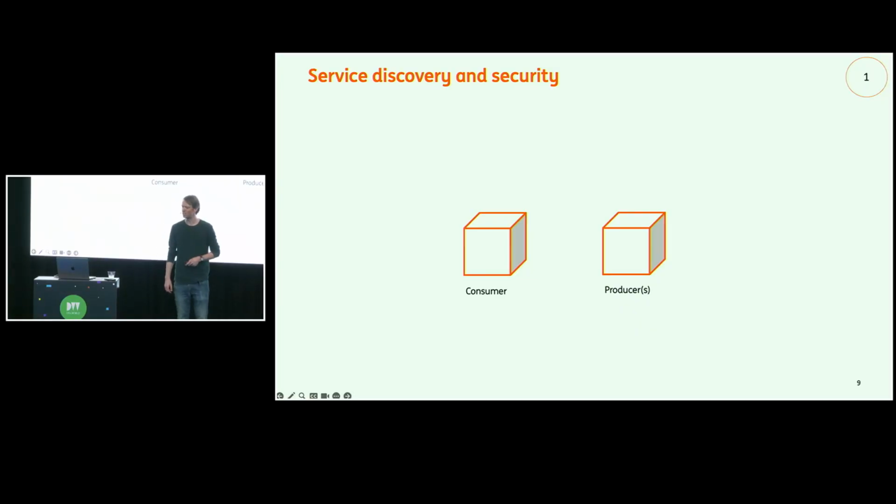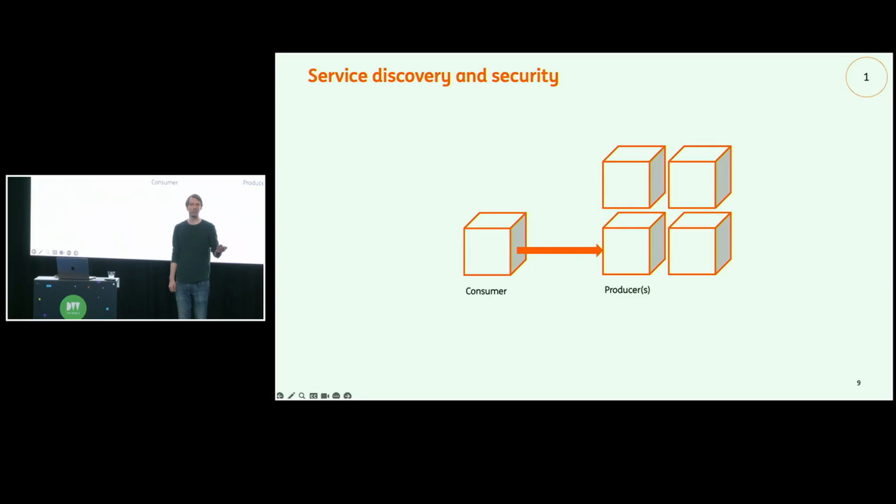And the first one is, how do you, as a consumer application, find your way in the current landscape where you need to navigate? How do you find the producers that you need to have a successful request? And typically, you don't need only one server that you send requests to, but you have a handful.